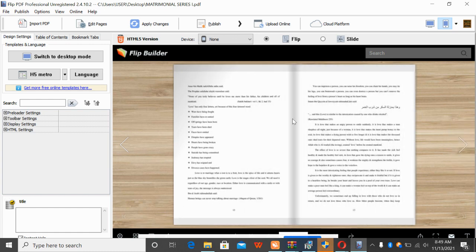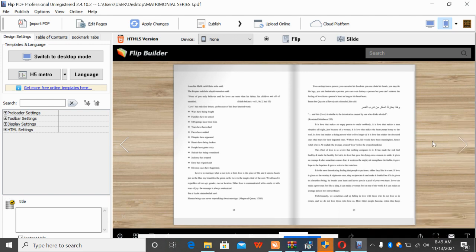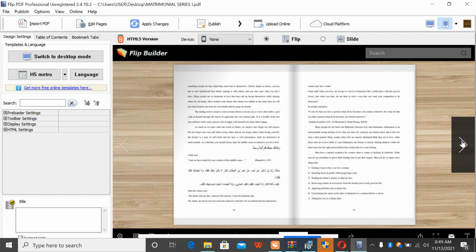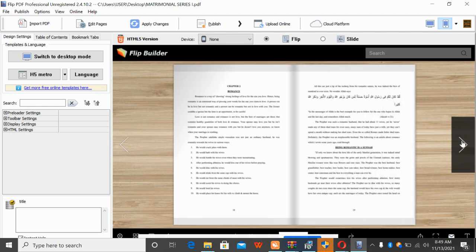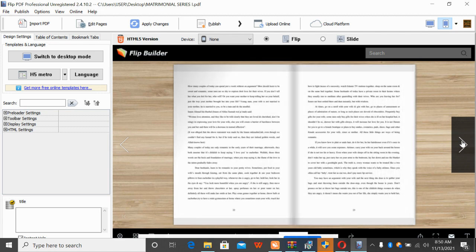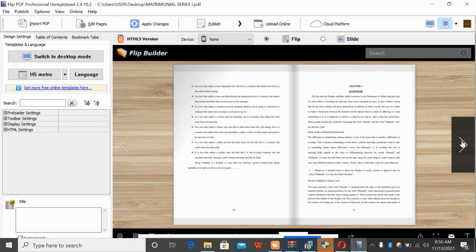You can see I can just flip very easy. It looks so real, and it even has the sound of a normal book. You know, when you are reading a hardcover and you open to a new page, the way it sounds is the way this one sounds as well. Hope you can hear the sound as if you are actually opening a real life hardcover book. You can hear the sound. Now, if I want to make it faster, you see, you can open as many pages as you want.